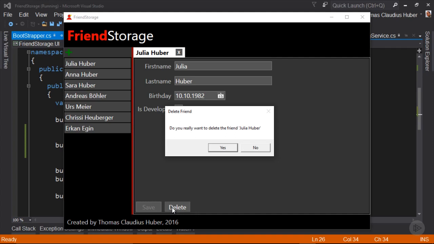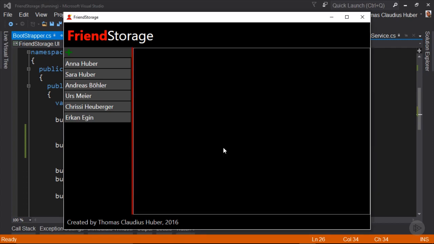This is exactly how we have specified the message in our unit test. And now, of course, when I click yes, this friend will be deleted. Alright, quite cool. Now let me show you how easy it is to replace the message box with a custom dialog.